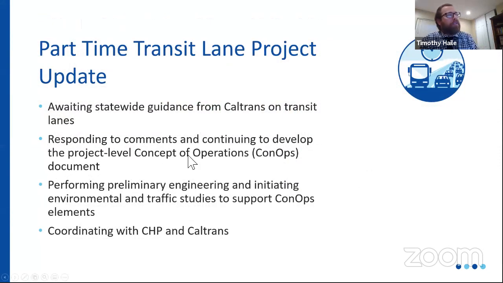So this particular project, we are still awaiting the statewide guidance from Caltrans on transit lanes. And what's interesting about this guidance is it's no longer saying that we need legislation to do bus on shoulder or part-time transit lane projects in California, which is actually very, very good news. The guidance is supposed to come out in July or August.